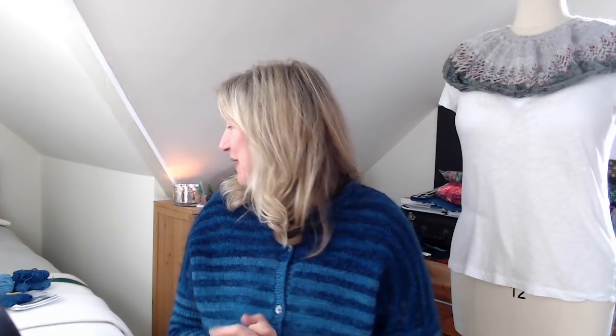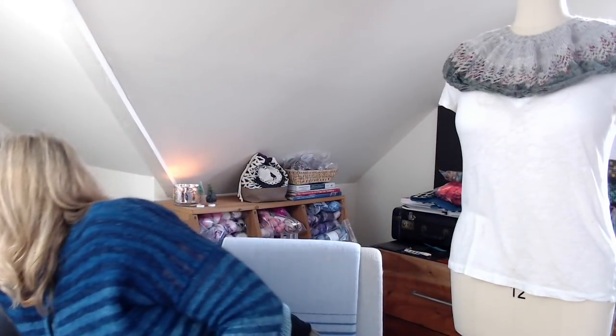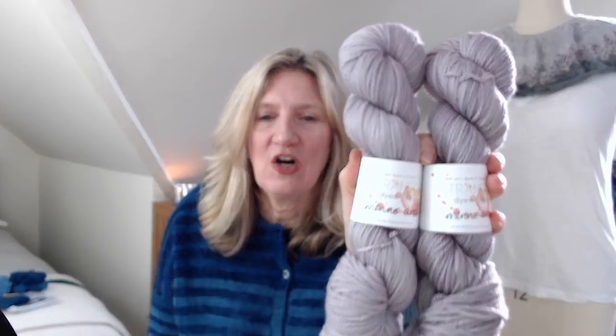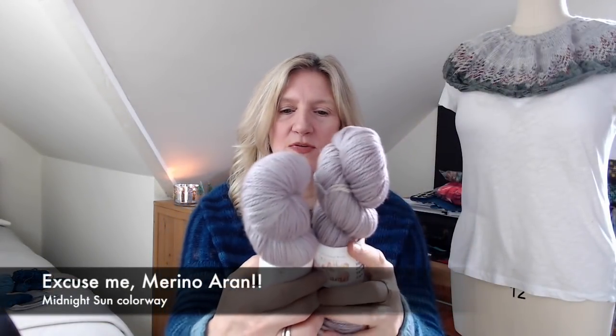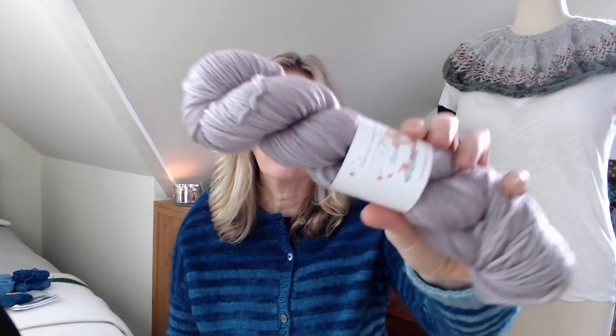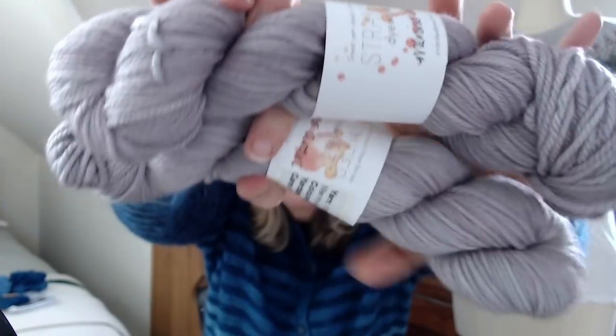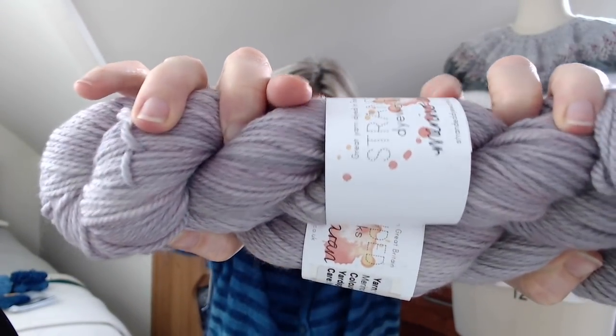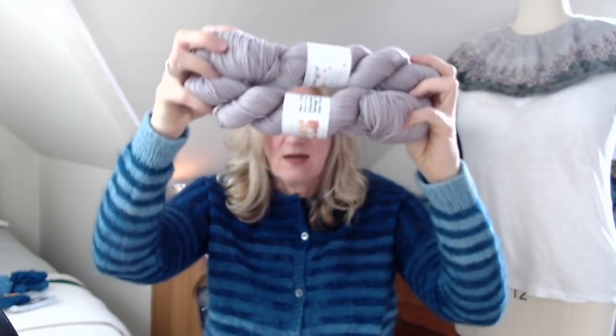So, okay. My last purchase, my last stash acquisition, was an occasion purchase. I bought a sweater's quantity from Amy of Stranded Dyeworks of her DK weight 100% superwash merino Erin in the Midnight Sun colorway, which is this pale grayed lavender. It's just gorgeous.